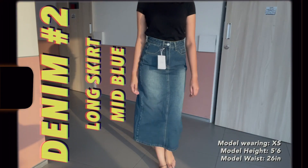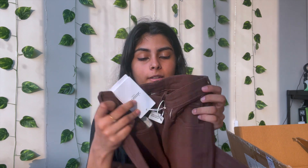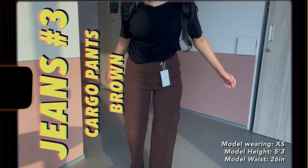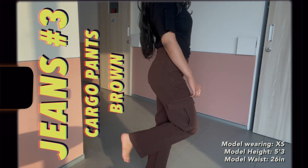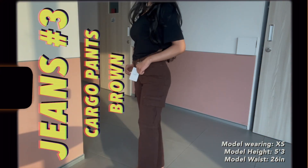This color is also blue. All the sizes by the way are either small or extra small. Then we have a brown pant — I said I don't really like colored denim, but this pant is really cute. It is like a cargo type pant and the quality is great. It's straight leg but in a different color, and the pockets are very deep — it has lots of pockets.